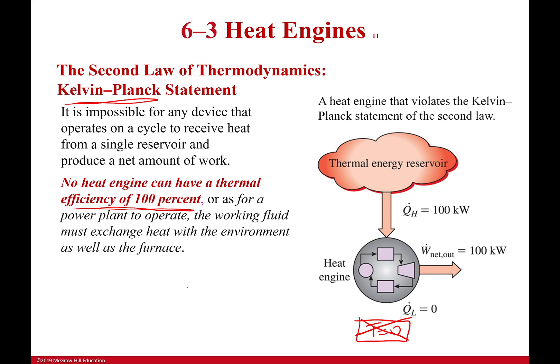We'll learn about this later, but there's something called the Carnot cycle — it's the absolute best a heat engine can be. Its efficiency looks like this; we'll see this later so don't worry about writing it down now. The big thing is that the difference in temperature determines your efficiency for this ideal Carnot cycle — it's the best you can possibly be. The only way for it to be 100% efficient is if the sink temperature is equal to zero. Even if we had a sink at absolute zero, as soon as you start adding heat it goes above that and it's no longer perfectly efficient.